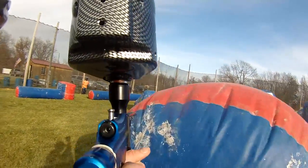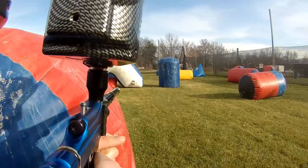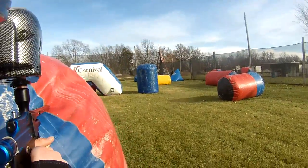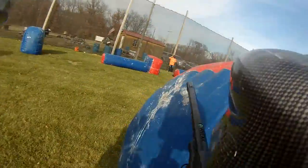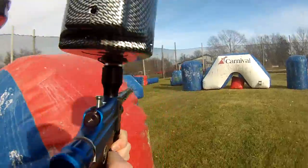During my last game with the Diadem, it randomly powered off on me. I don't know why this happened — the battery was brand new at the start of the day, and I couldn't replicate it. My team managed to win without me doing anything for most of the game, so I guess it didn't matter. That was the only game I didn't get shot while using the Diadem. Maybe it was trying to save me.